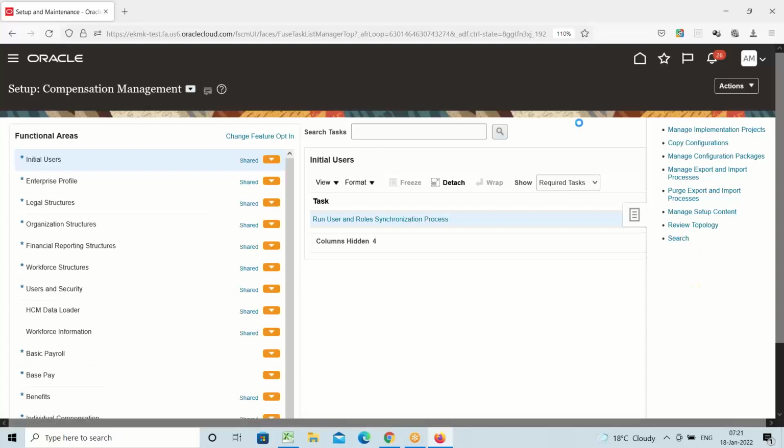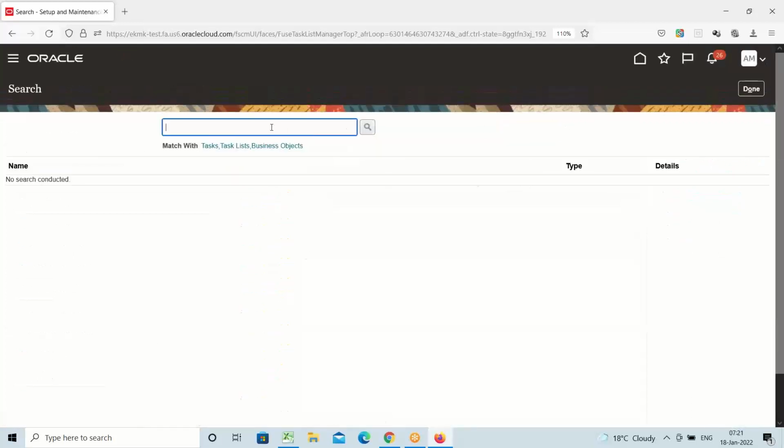Fine. Go to search. Chart of account structures.